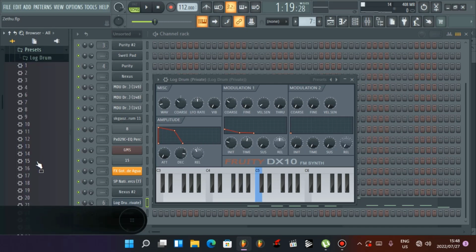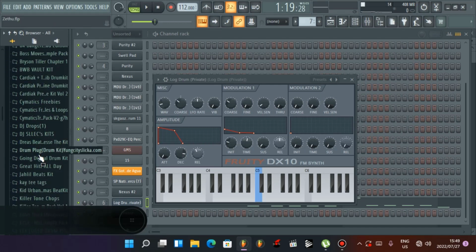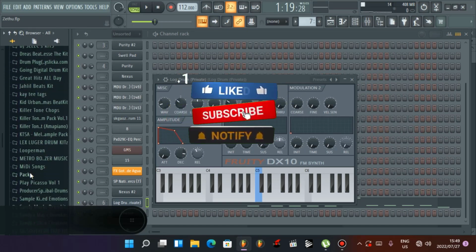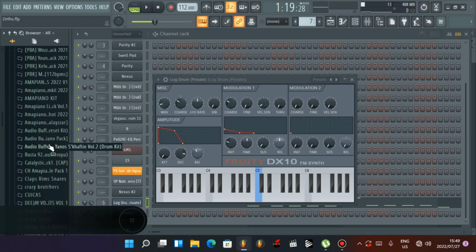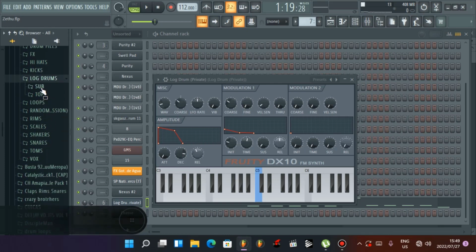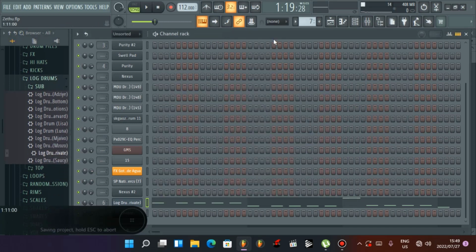I got it from the presets, log drum. No, not this one. This is 3. Audio Buffet. Yeah, I think this is the one. Then I was like, log drums, cool, private. Yeah, this is the one that I used here. So yeah, then it sounds like this.